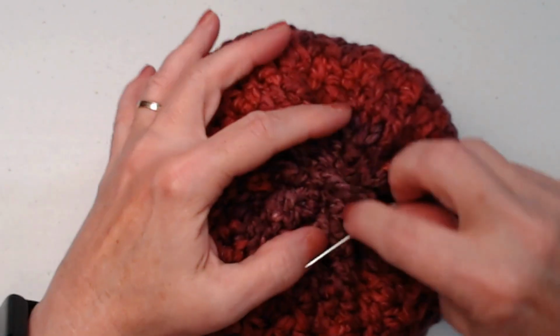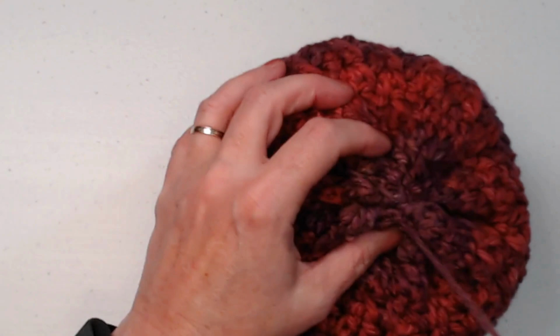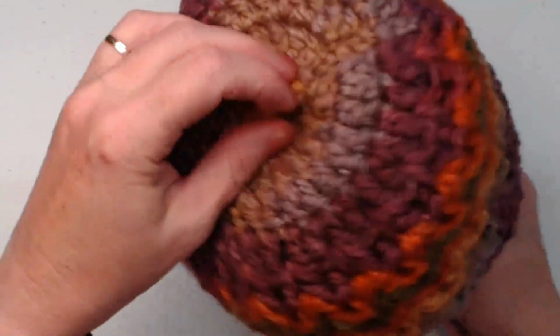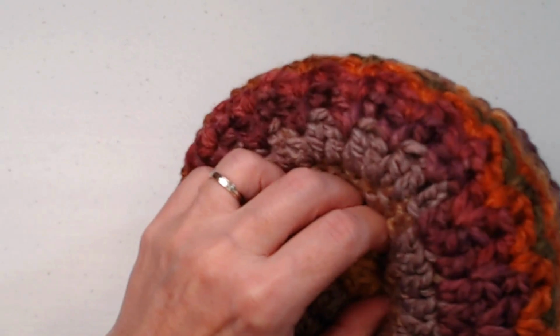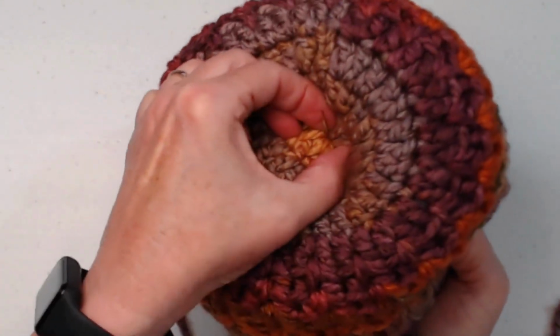And so what I'm going to do is I'm going to go through a few more fibers and make a loop down there at the bottom. And then I'm going to take this and go in and push it all the way through, trying to find the top there. There we go. See the top?